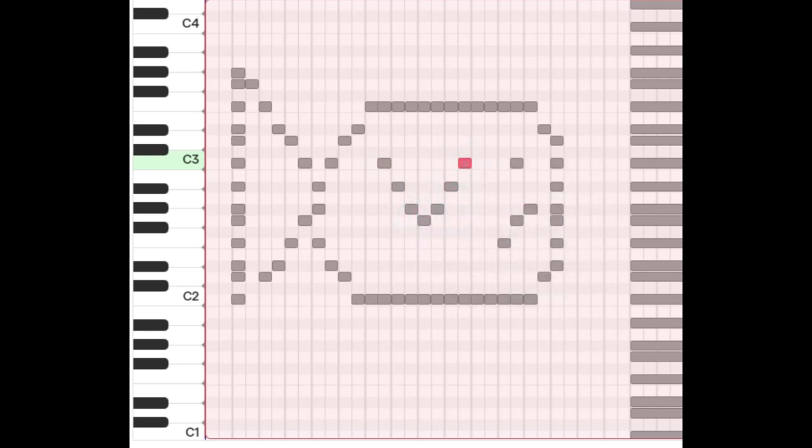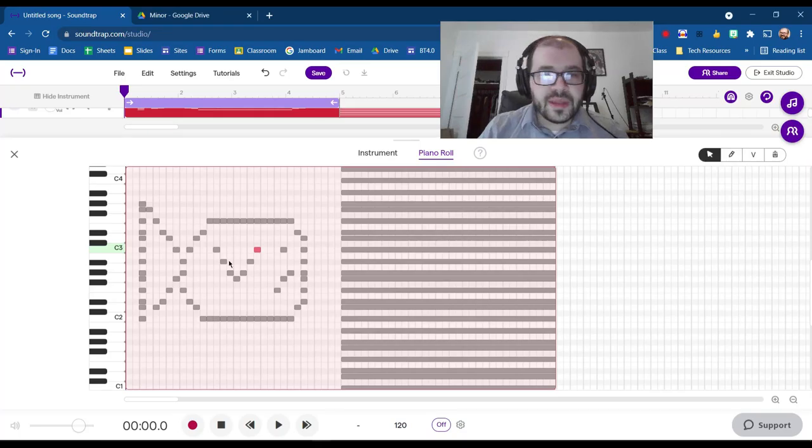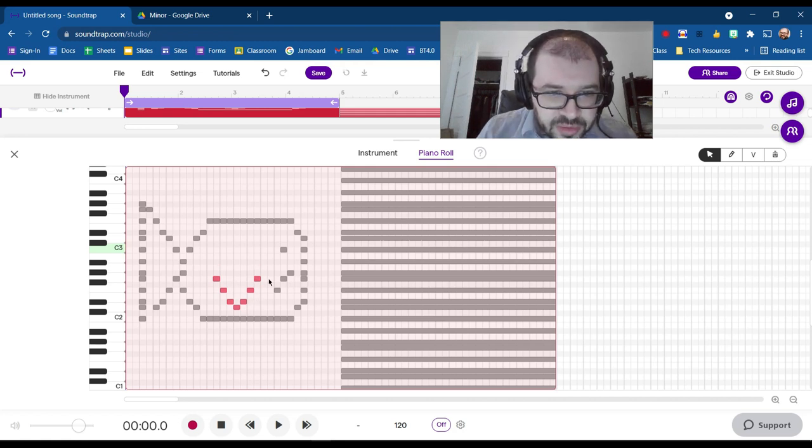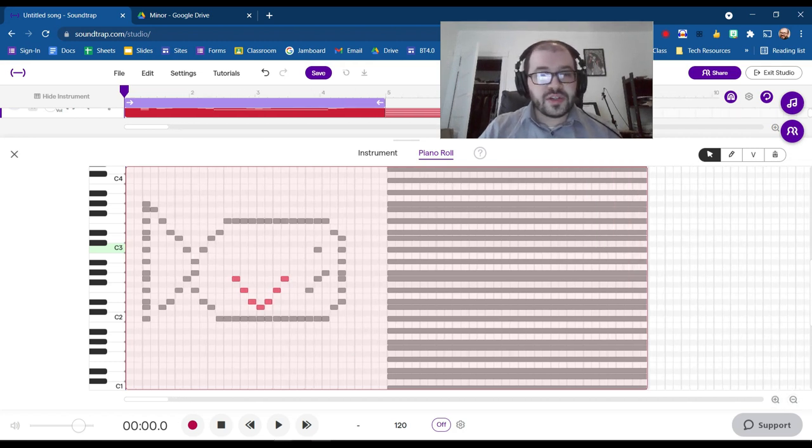So one thing you can also do, you can see right here, this is actually a little bit high for a fin. So I'm going to select them all, hold down the shift key and move it down. So now I can place my fin a little bit better and then double check to make sure everything's in line with the scale guide, and it is. So good, great. I've got a fish. Let's hear what it sounds like.